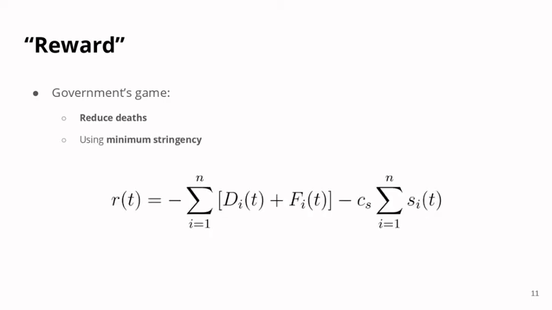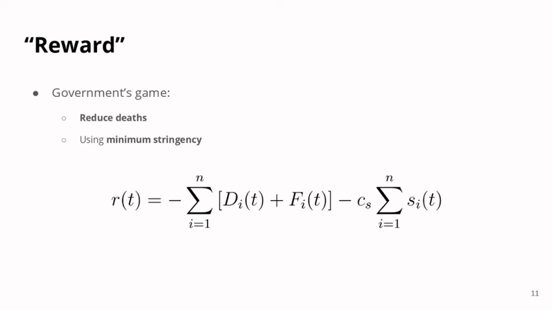The reward itself, and I say reward because we cannot really talk of a reward when we're talking about deaths or infected people, is the one that is considered by the planning agent, in our case the government. The government is basically trying to reduce the number of deaths using a minimum stringency. So we can define, for example, an instantaneous reward every day, penalizing the number of deaths, and another proxy of secondary deaths, for example, by the letter F, and also the sum of the stringency that is maintained on that specific day.